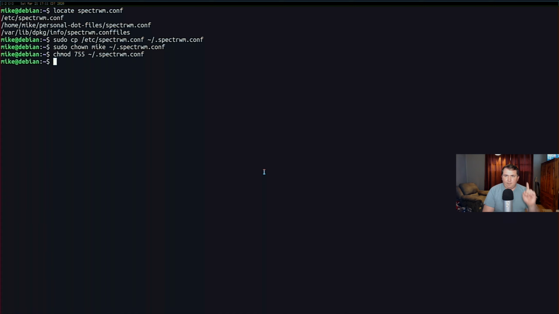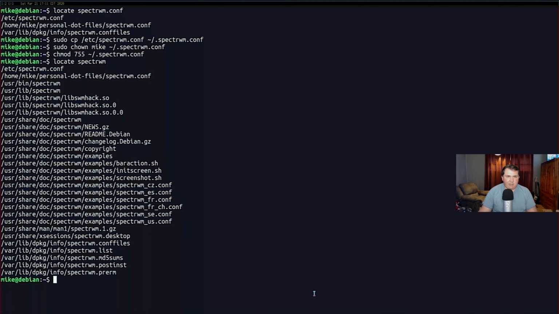Now also, there are default key bindings. In this terminal here, we need to bring those into our configuration file as well. So let's run the locate command again, and let's just look for spectrwm. This is the file we need here.